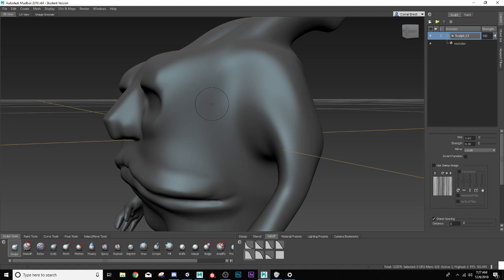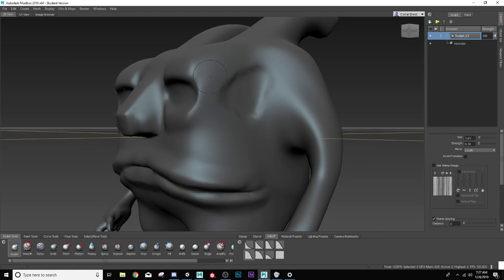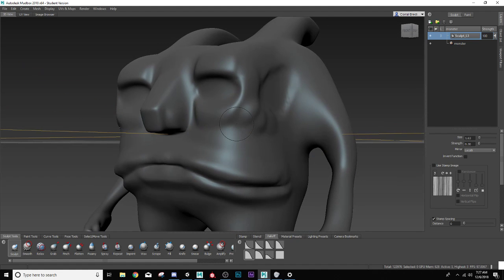And I'm just going to hit control. That will be the inverse function of sculpt. And I can just kind of dig in like that. Just kind of say this is going to be where that's going to be at. And then I can let go of the control and then kind of just build in some of this. It'll just kind of work its way into the arm area over here.